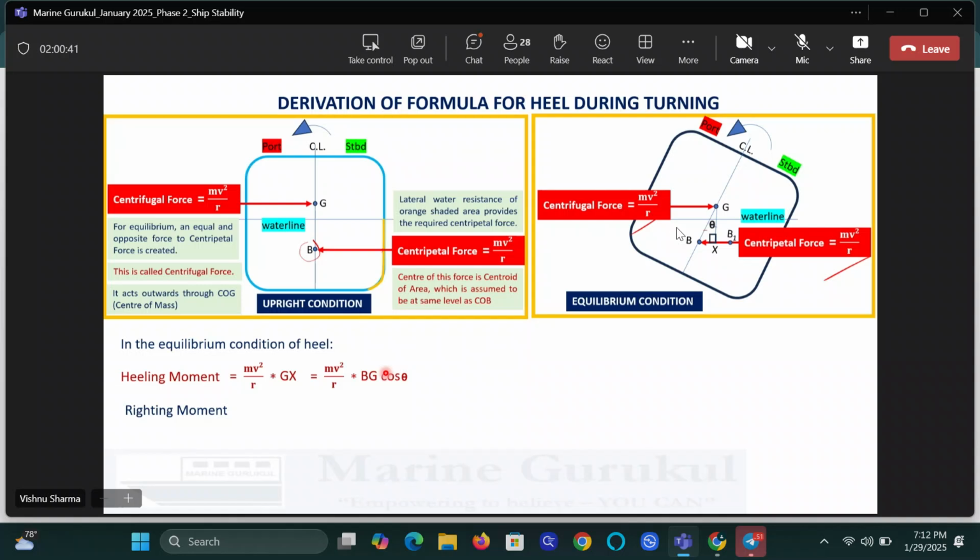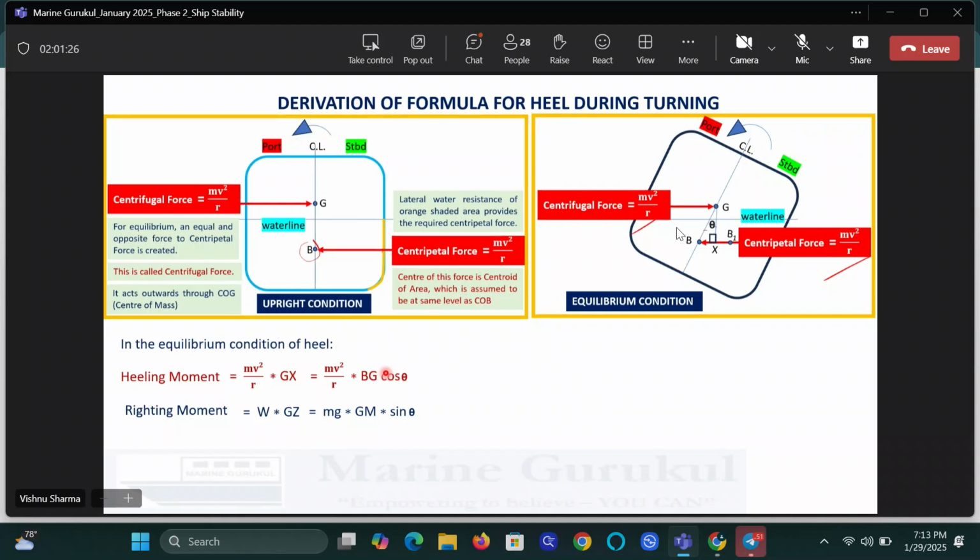What is the righting moment which has struck an equilibrium? What is the formula for righting moment, guys? What is the formula for GZ? Sorry, W into GZ. And today, since we are talking of force, W has to be mg. Correct? I started off with that, right? So the righting moment will be W into GZ, where m is the mass of the ship in the above formula. So it is mg into GM sine theta. Correct? GZ is GM sine theta, weight is mg. Correct?